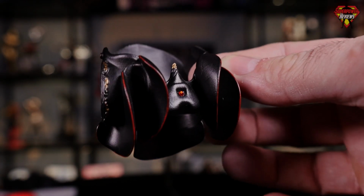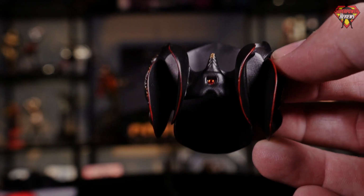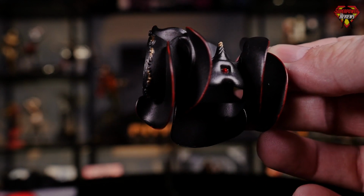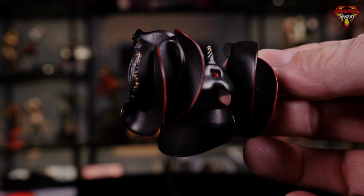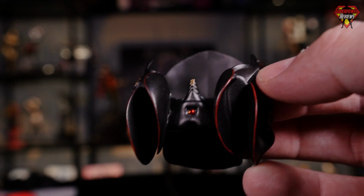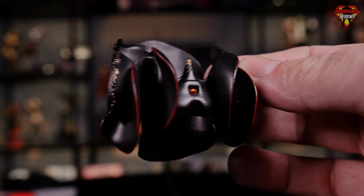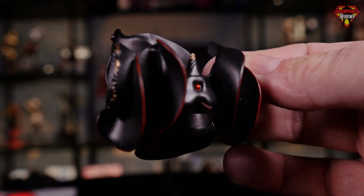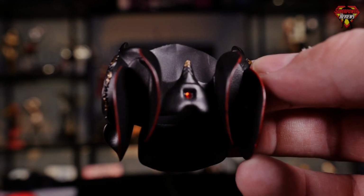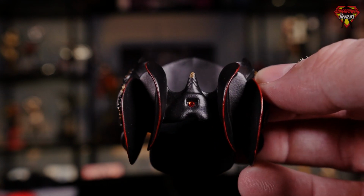Okay, so this is the piece that everyone's been talking about since this concept was announced. What's going to hold the wings on? These wings span over 30 inches when they're fully extended, so everyone knew that if you just attach it to the back of that small breastplate or try to hang it around the neck with the strings that are on the outfit, there's no way that would work. So what they came up with was this very well-engineered neck piece.